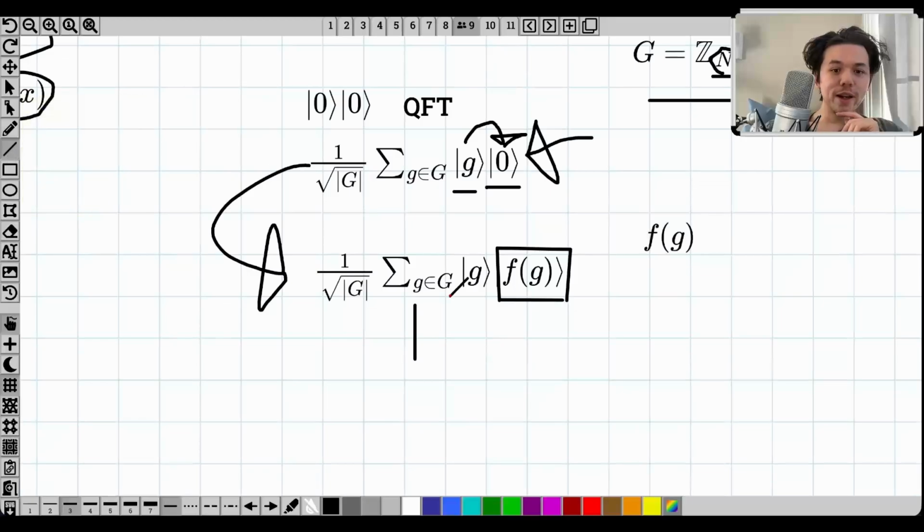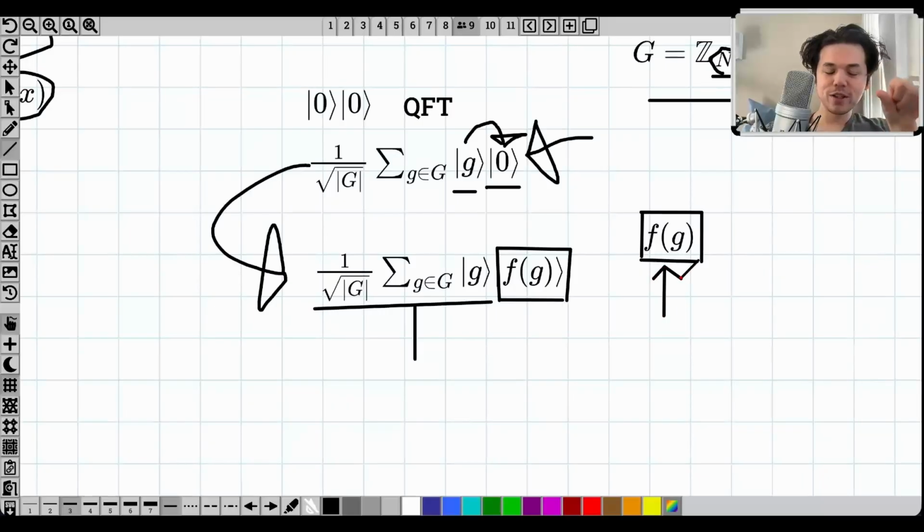The probability you get this f of g corresponds to, again, the sum of squares of all the possibilities, the sum of the probabilities of all the possibilities that give you f of g, and you can treat it such that everything else that you don't measure is still in some superposition.